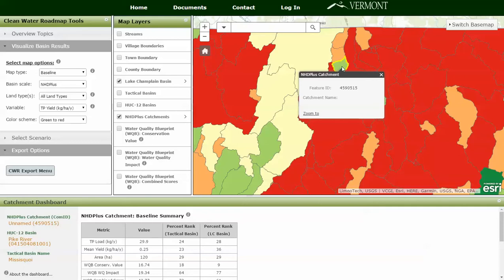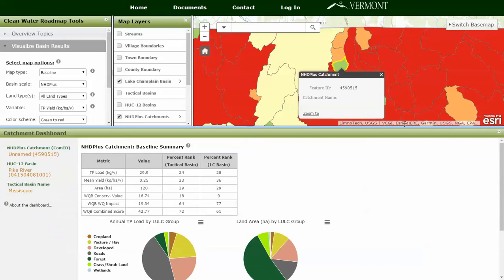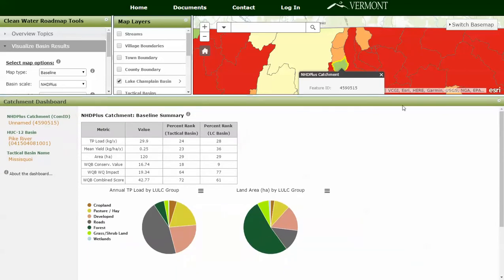This is an unnamed catchment, but let's go down into the bottom panel as we've done earlier. And what this does is it tells you the hierarchy of catchment and watershed. So it's an unnamed catchment in the Pike River Basin, in the Missisquoi Tactical Basin.